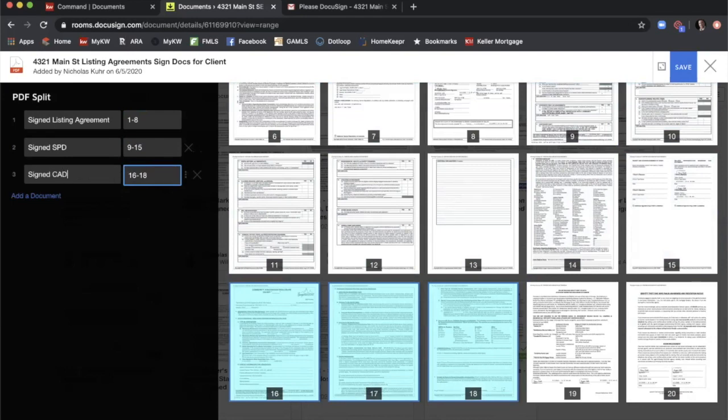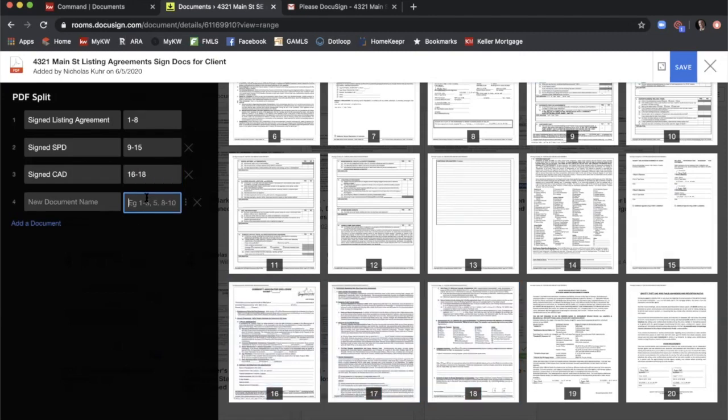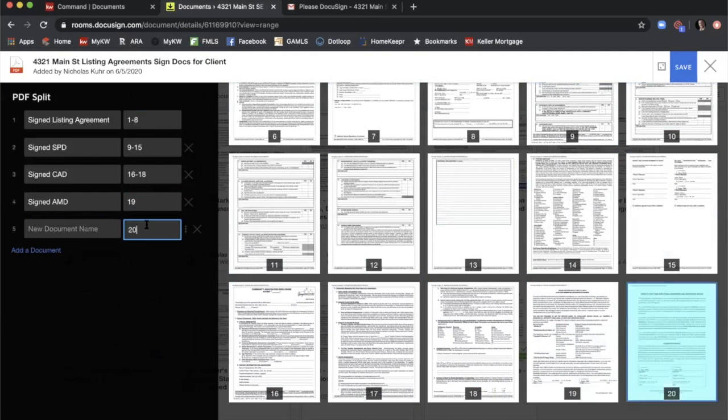Signed CAD. And then we'll add another document. So we'll do page 19, and this is signed affiliated marketing disclosure. And then we'll add another one, page 20, signed wire fraud prevention disclosure. Perfect. So once you've gone through and selected all the pages that you want for your individual separate documents, click save on the top right-hand corner.